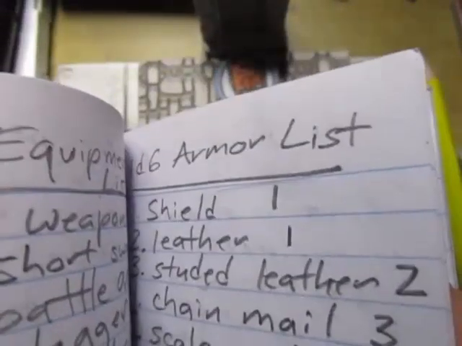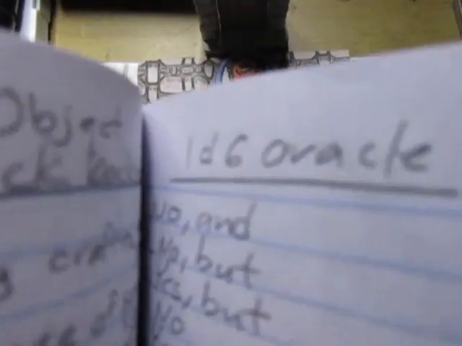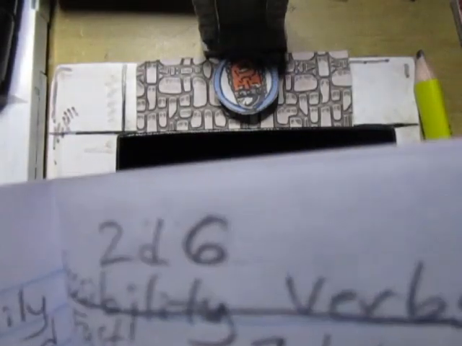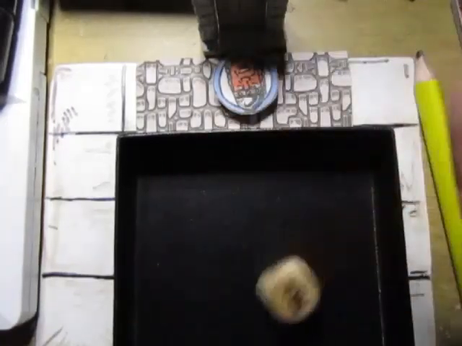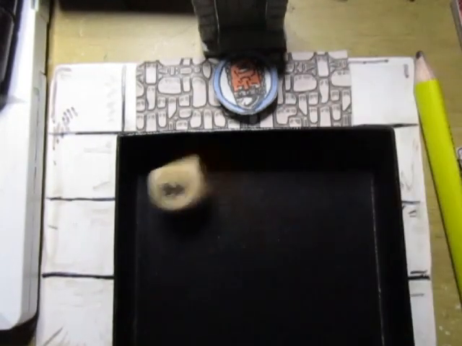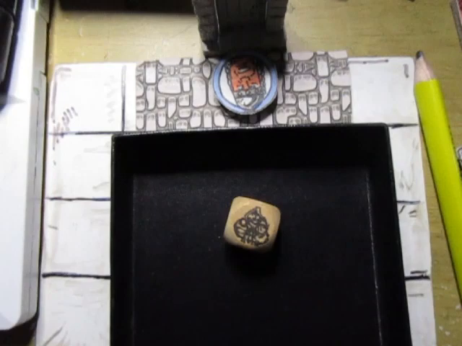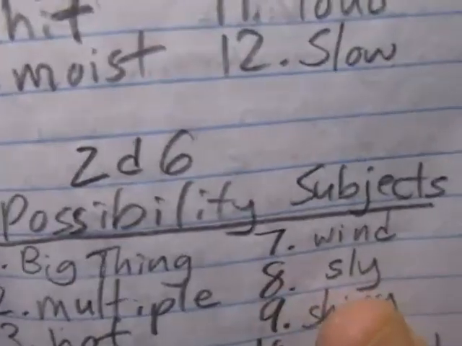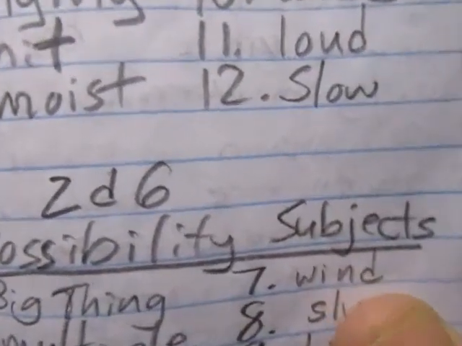Or I'll go to the subject and verbs again, if I can find it. See, that's why I gotta organize everything a little bit better in this book. Alright, so again, subject, 1 and a 1. Big thing, wind. 1 again, and a 6. Fast, slow, opposites. Big thing. I'll say the wind picks up. Big gust of wind picks up from outside.